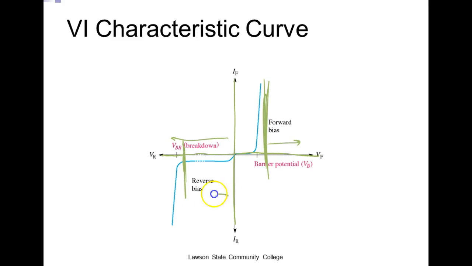Now this is what we call the reverse breakover region right in here. If we exceed the breakover voltage, then the thing is going to conduct. But you see something interesting when it starts conducting. It avalanches. Right? But if we look at the voltage at its breakover, it stays fairly constant.